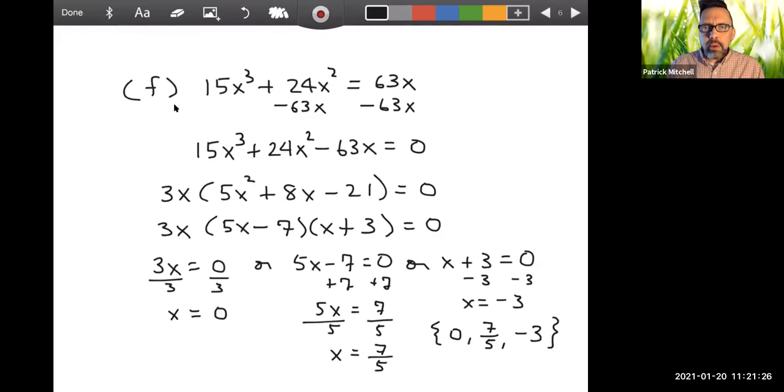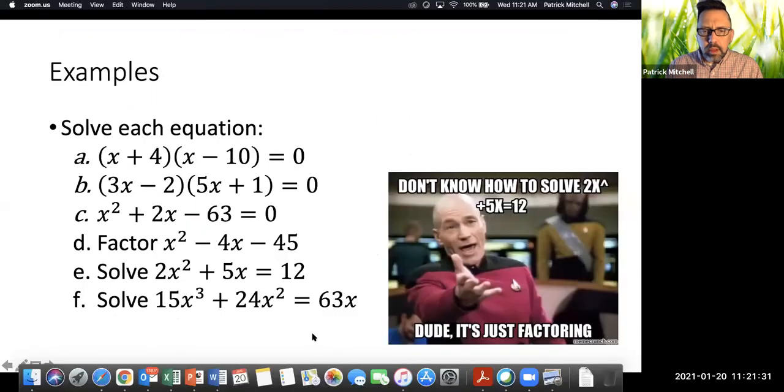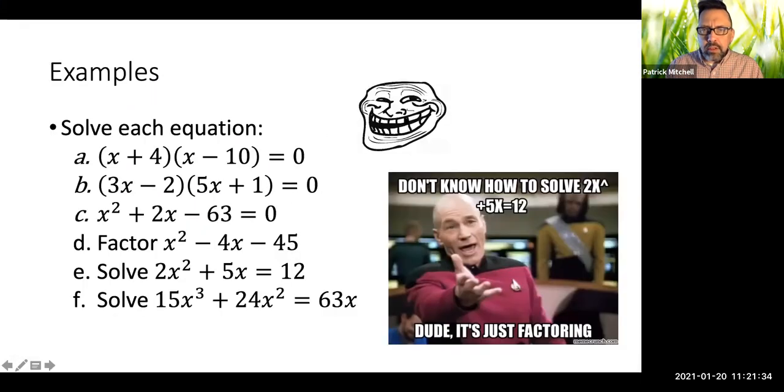All right, so going back to the presentation. I'll just point out to you that I had my little troll face in here. That was supposed to come up after letter D. I put that in there when I could be accused of being tricky by throwing a factoring problem in with the solve the equation problems. But keep in mind that on the next quiz and on the first midterm, you're going to have factoring problems and solve the equation problems all together. So it's important to know which ones are which.